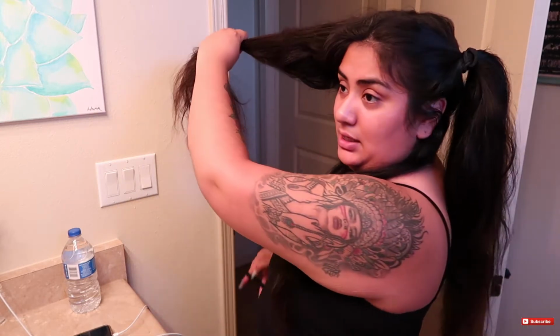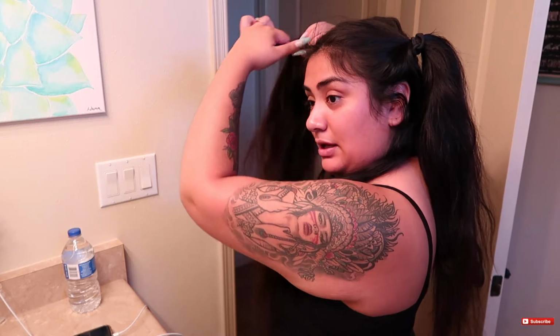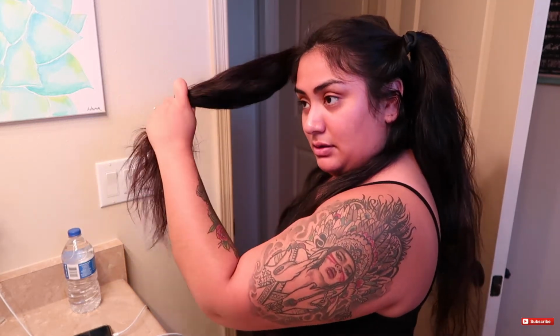So I've parted it on that side, and then I'm gonna do the same thing for this side. I'm gonna part it. I have it in a ponytail, but I'm really heavily thinking on just putting it into something else.